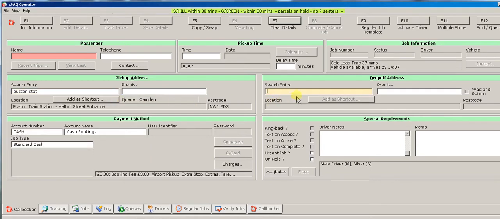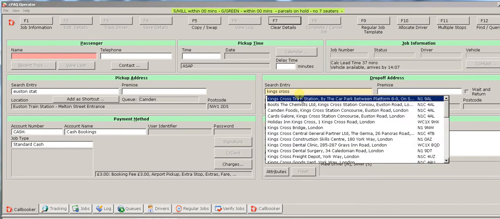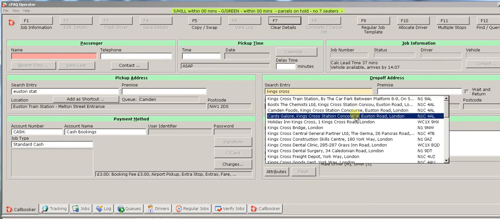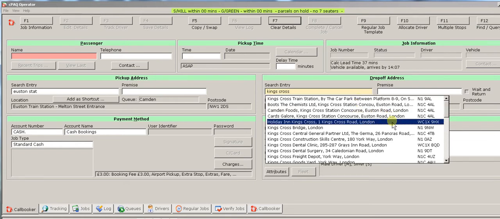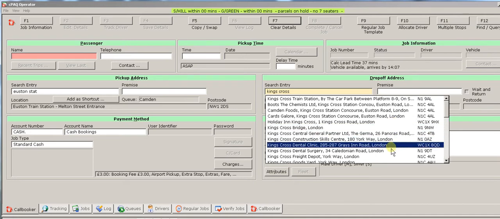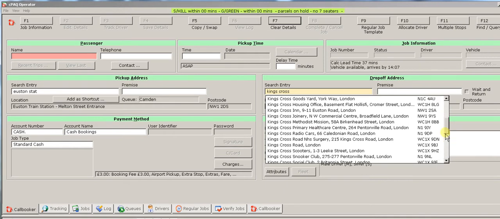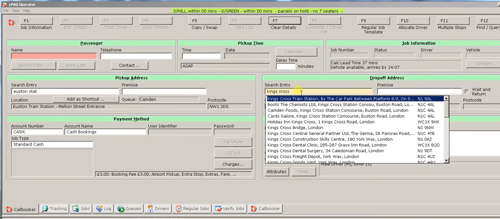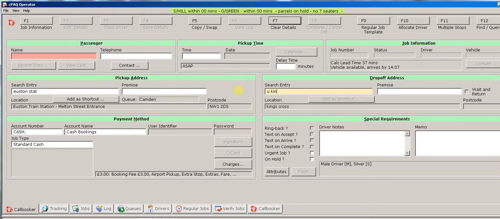King's Cross shows it to you even better. If you do King's Cross without the /, you will now find, ignore the top one because that's the one we use constantly, all other addresses with King's Cross on there as well, but you're not sure exactly which one it is that we want and where we're going to be picked up from. If we use the U King's Cross, it'll then tell you that's exactly where the customer is going to wait for us.